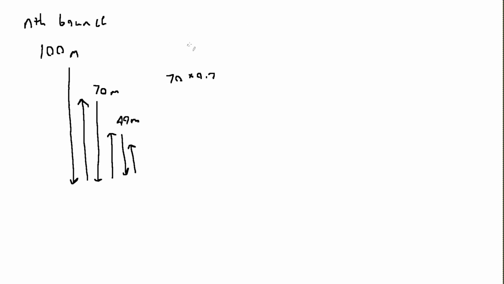So if we look at these numbers, we know that the initial bounce, we're starting with the 0th bounce in a certain sense, has a height of 100, right? And then to get to every successive bounce, we need to multiply by 0.7 that many times. The first bounce, we're only multiplying by 0.7 one time. The second bounce, we're multiplying by 0.7 twice. We're multiplying one time to get to the first bounce, and then one time to get to the second bounce. And the third one, we'll be multiplying 3 times, and etc. So you can pretty quickly derive the expression 100 times 0.7 to the n power. So this is going to be equal to the nth bounce height.